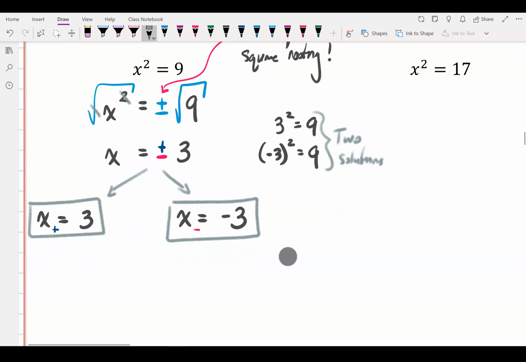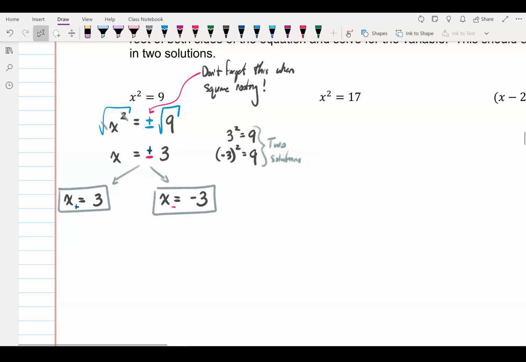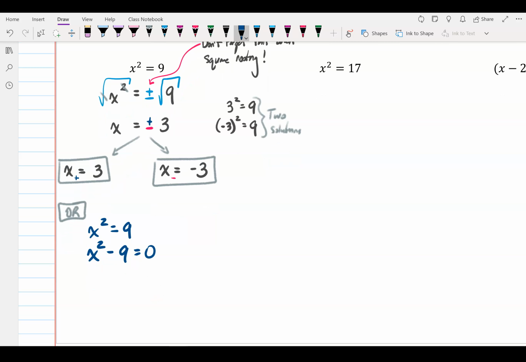Now some of you might look ahead on this and say, wait a second, I can do this better. Maybe you could take the original expression and rearrange it. So the original expression is x squared equals 9. You could rewrite that as x squared minus 9 and then jump right into difference of squares. So you do this.